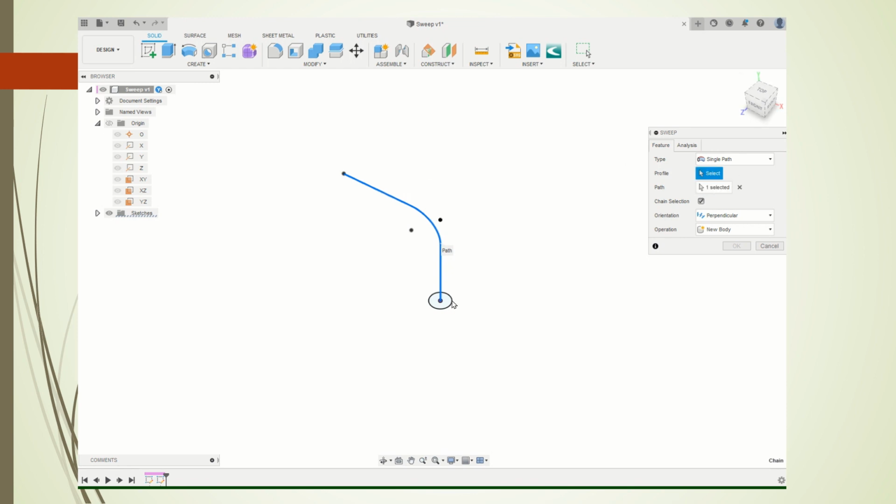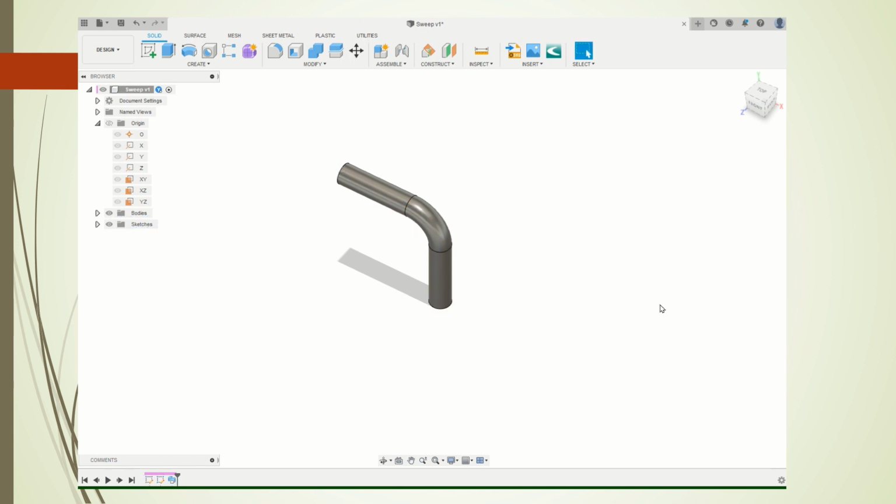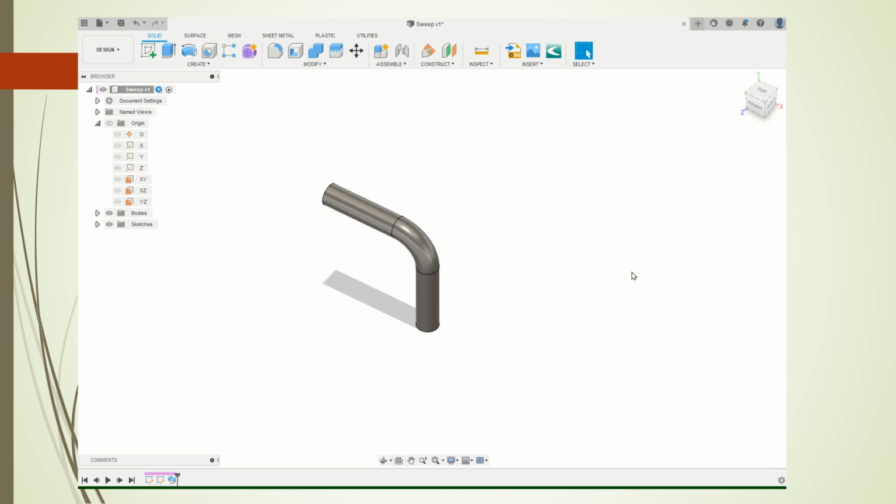Select the profile on the circle that you have created earlier. Click OK if the preview shown is OK. You have now created a sweep feature.